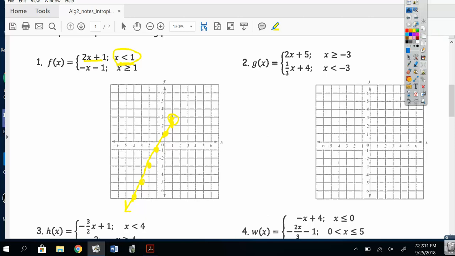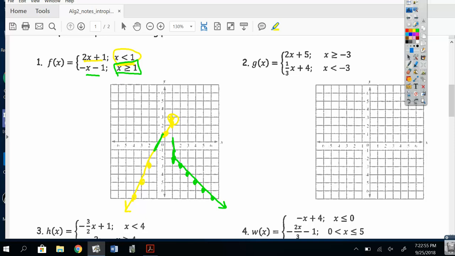So now I'm going to graph negative x minus 1. So negative 1, down 1 over 1, down 1 over 1, because it's negative. And I graph it this way because it helps my brain see it so I can visualize it a little better. So now I have x is greater than or equal to 1. So x is 1 here. So since it's greater than 1, it's going to go to the right. And then I erase all my green dots to the left. And then you could reconnect that yellow line if you needed to. Oop, and it just made it green. That's fine.